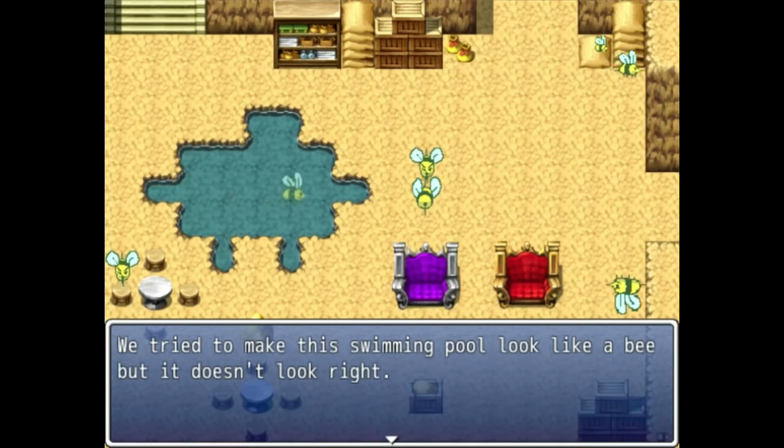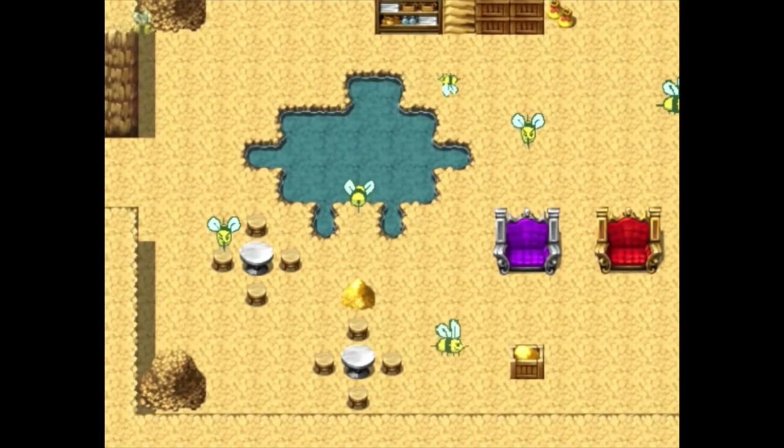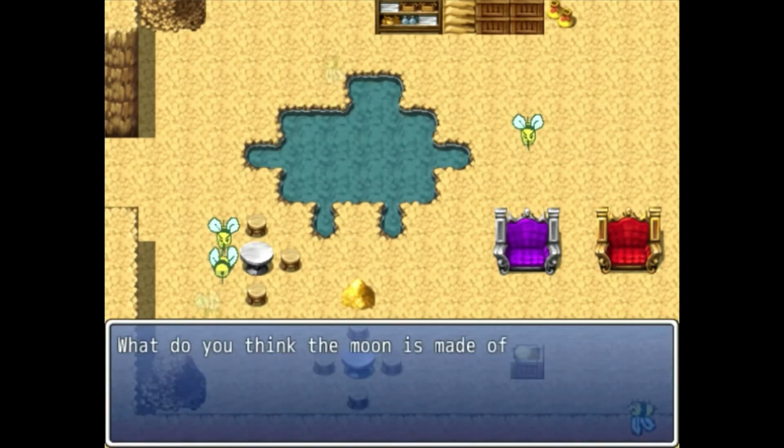We tried to make this swimming pool look like a bee, but it didn't look right. Oh no, dear. I'm sure it's very, very difficult to make a bee when you're working with squares. I mean, kind of maybe-ish, kind of looks like a bee. I don't know. You tried, mate. Listen, you tried, and it's the effort that counts. I'm sure the queen liked it. I'm sure she did. She's got somewhere to paddle her wings. So it's nice, it's very nice.